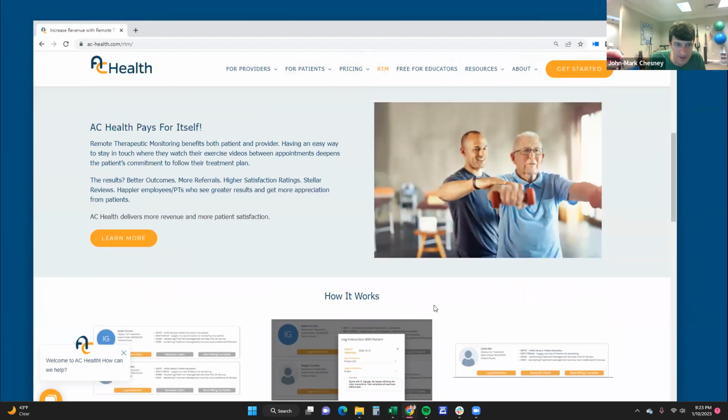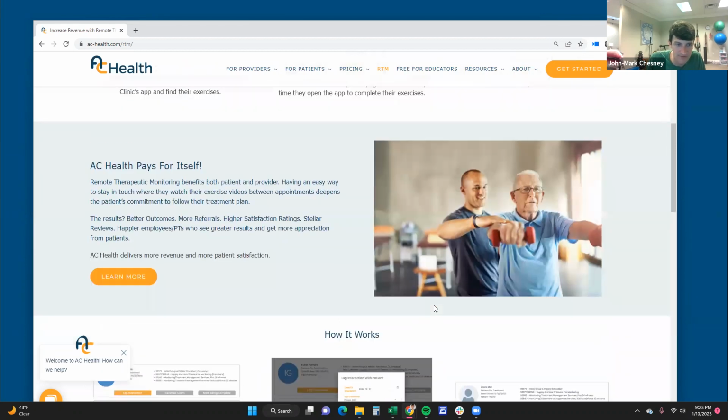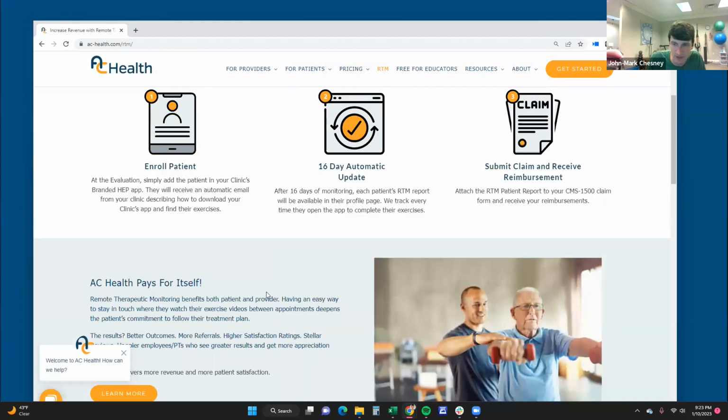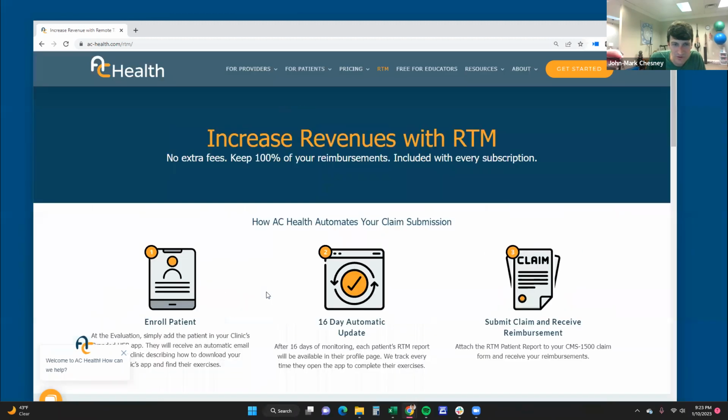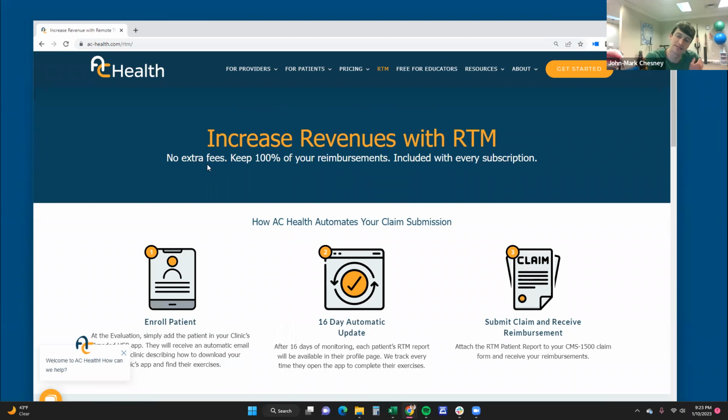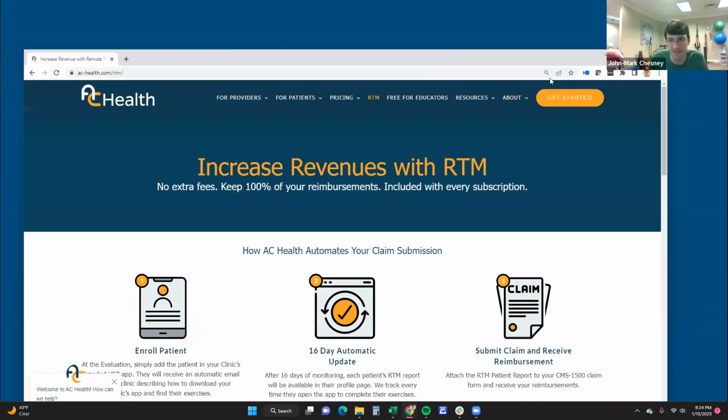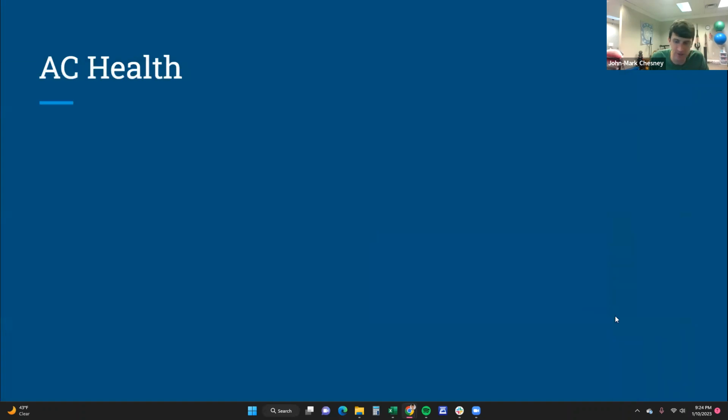And from what the owner who developed this told me when he reached out, I'm pretty sure they don't charge extra fees for utilization of RTM. So it's just included in the subscription. So if you're considering something like PhysiTrack, I would at least reach out to AC Health just to compare the two.